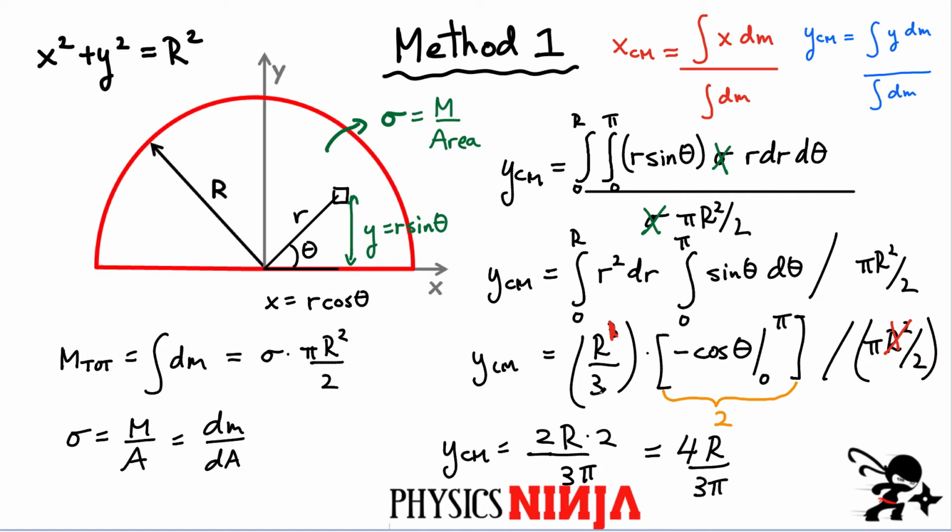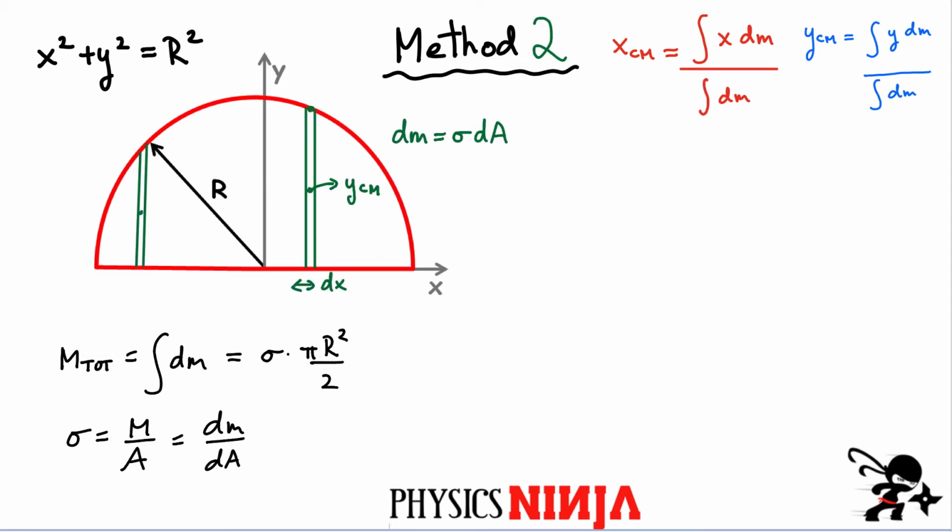All right, if you're a little bit careful with the math, this is what you should get at the end of the day. Now, if you have a look at what this looks like over here, imagine pi was simply equal to 3, so it's kind of like 4 over 9 multiplied by r, which is a little bit less than half, right? If I go to half r is there, a little bit less than half would be right over here. This is roughly 4r divided by 3 pi. All right, and there you have it, folks. This is kind of what we'd expect just from the beginning from our simple approximation, comparing it to the rectangle.